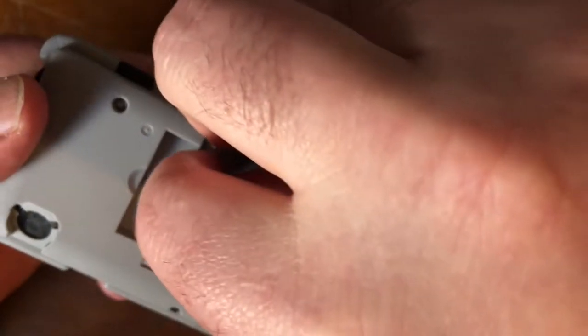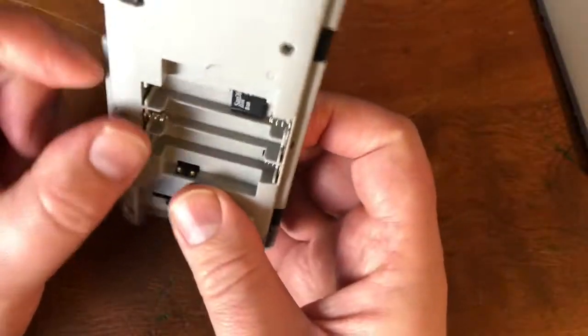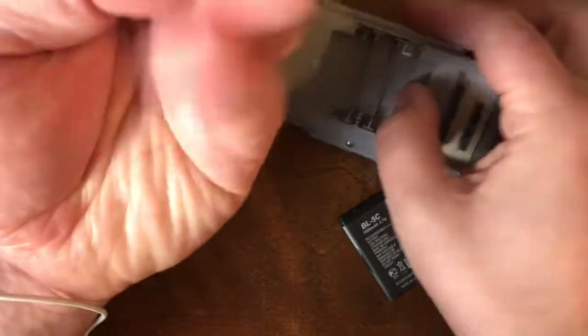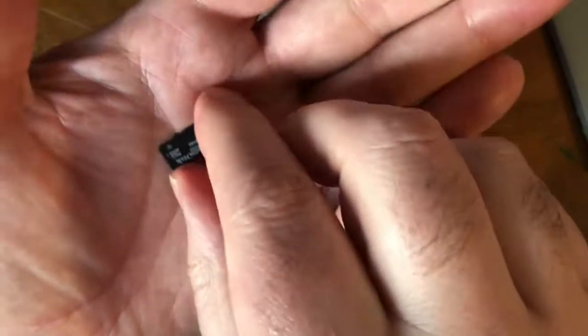There's the SD card. And it's really hard if you have giant fingers like me. It's difficult. You have to kind of play around. But there it is. There's the SD card. You can fill this.